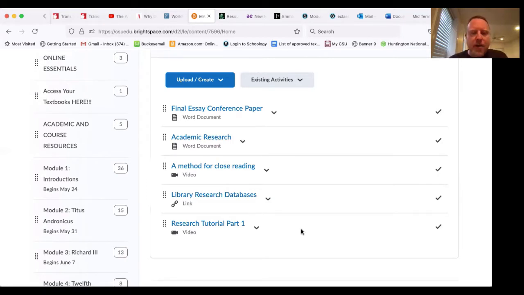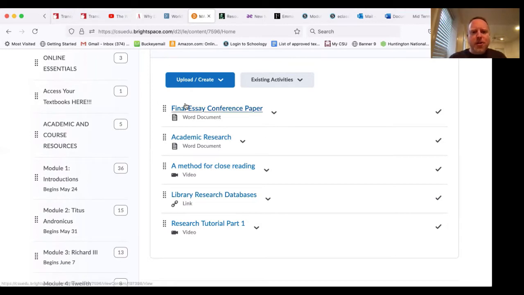But even if you were working on modern novels or short stories or something, you'd still be looking at some different databases than what you might use if you were doing a paper on Black Lives Matter, for instance. So I want to make sure that I cover what to do and how to approach doing research for a literary research paper for any literature class, but particularly mine. This should work well for others too, though.